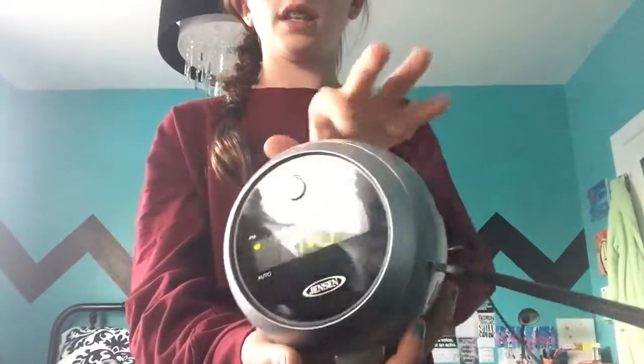Life hack number two: if you can be a lazy person at times, this is a really good hack. I went to Kohl's and got a clock — but watch this: it has a thing that flips up and projects the time onto your ceiling. This helped me a lot when I had my loft bed. I would project the time onto the ceiling so I didn't have to step out of bed and look down — I just opened my eyes and the time was right there.